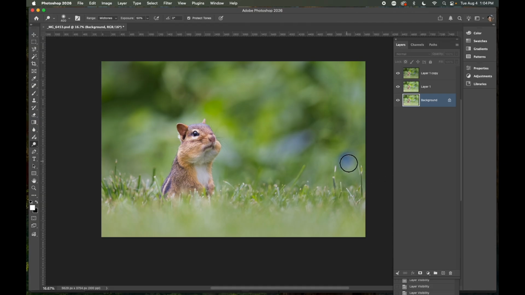There's this area here that I don't particularly like, so I may go back in here and click on the dodge tool, make that a little bit lighter.